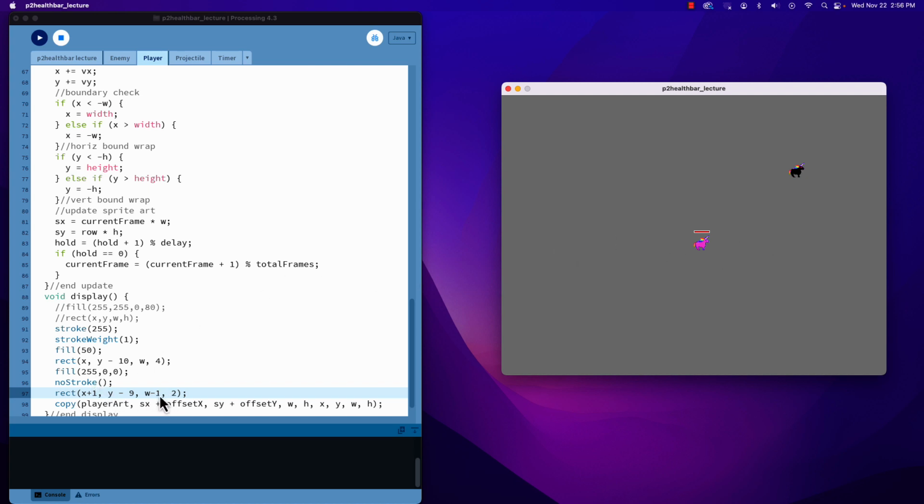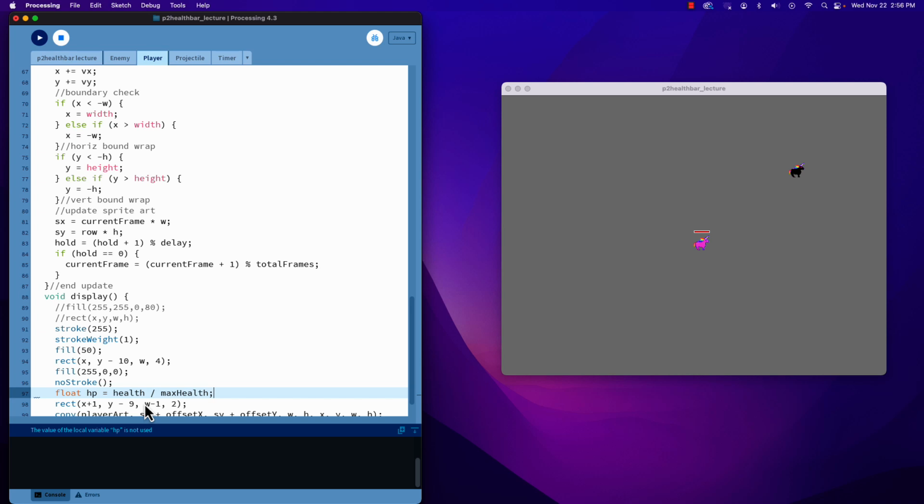But I don't really want to draw it this size. What I want to do is show the percentage of my current health divided by my maximum health. So I'm just going to make an extra variable here just for clarity. So we'll call it float, because max health and health are both float, so we'll make this one float as well, and we'll call this one HP, health percentage, or you could call it hit points if you're a gamer and you're used to thinking in that context. And I'll just take health and I will divide it by my max health. So that now gives me a percentage.